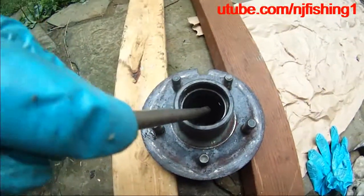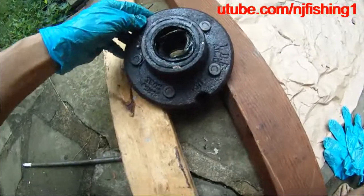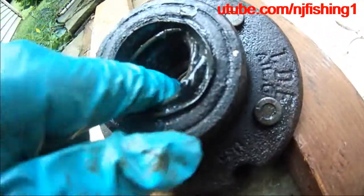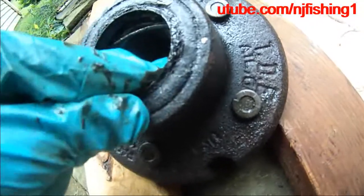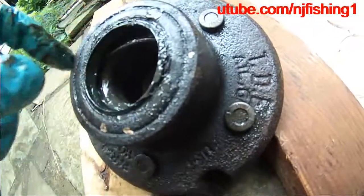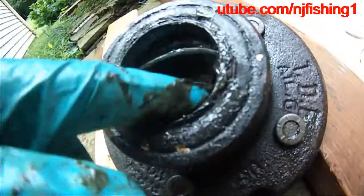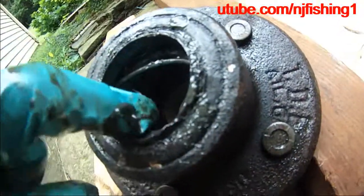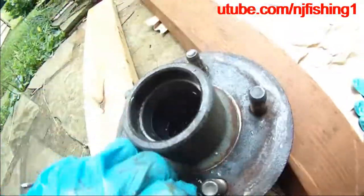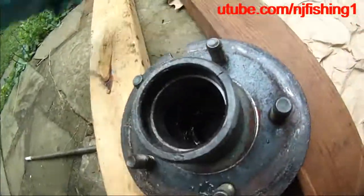I think I just used the hammer to hammer the outer bearing and seal out of there. I broke the outer bearing, but the seal is still not budging. You can see this is the seal — I'm trying to get the inner seal, inner bearing, and also the inner race. This here is the outer race, and I'm also trying to remove this outer race.